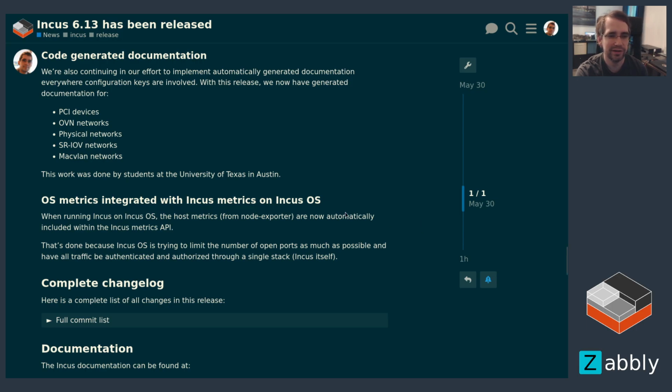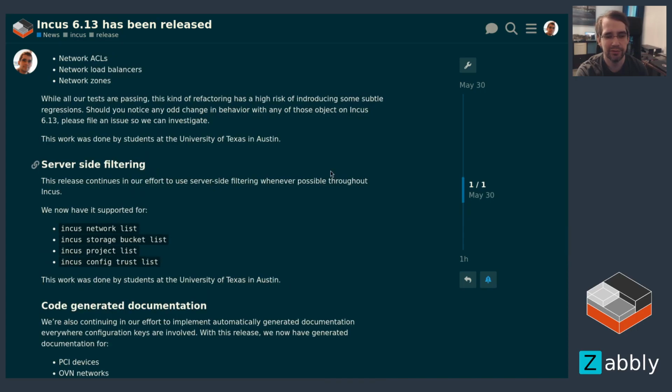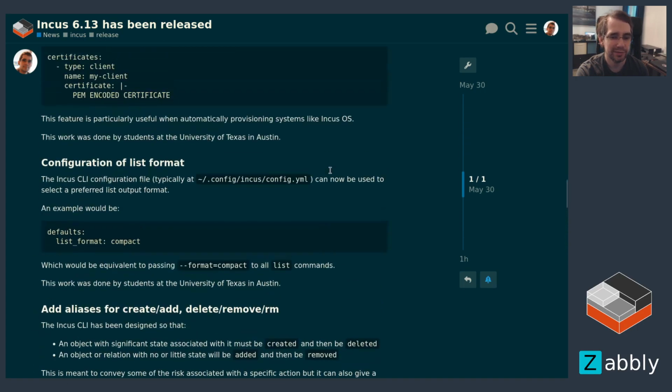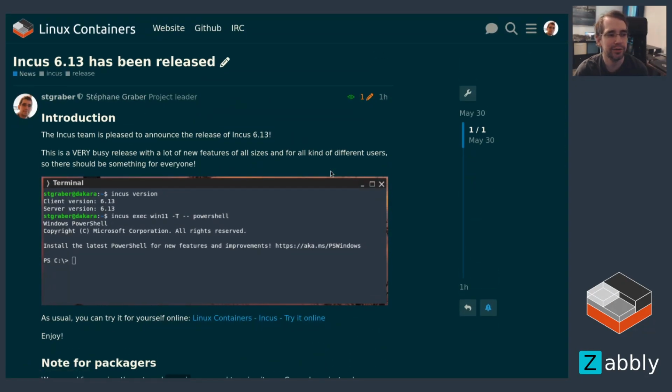One thing I forgot to mention, and you might have seen it on screen, a lot of the features were contributed by students of the University of Texas in Austin. We still have a few PRs left to review. Obviously, they had a deadline on their side, and that caused a lot of pull requests to be open all at once. And we don't want to necessarily merge them all in one release either due to potential risk of regressions. So this is already a very busy release. 6.14 is going to have the rest of the pull requests that are currently open. So it's probably another 4 or 5 features from that university on top of whatever else we end up working on in this release.